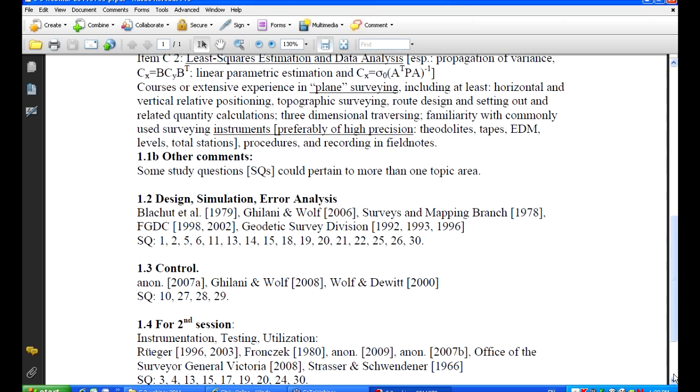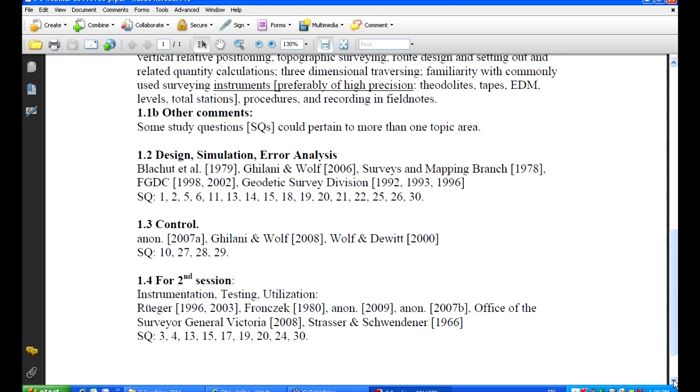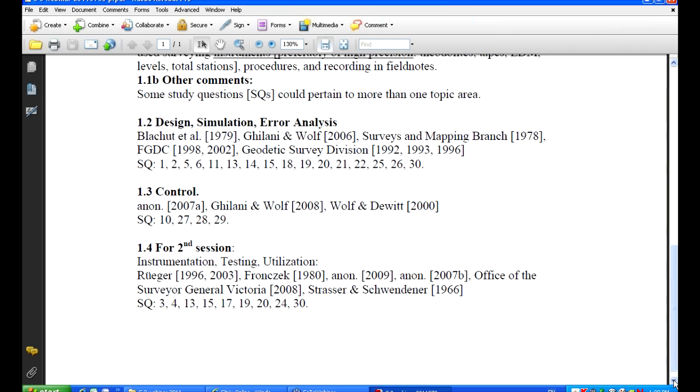So let's go now to the first major topic area, which is dealing with design, simulation, and error analysis. And these are also presented to some extent in a logical manner, as these 1, 2, 3, 4 major topic areas are in increasing order of complexity. So we have a number of references that are suggested. The first one is an urban surveying and mapping textbook from 1979, and the juicy bits of it are available on the CBEPS website, and that will be a primary reference for dealing with design because it deals with all the different uncertainties that we would want to associate with it.